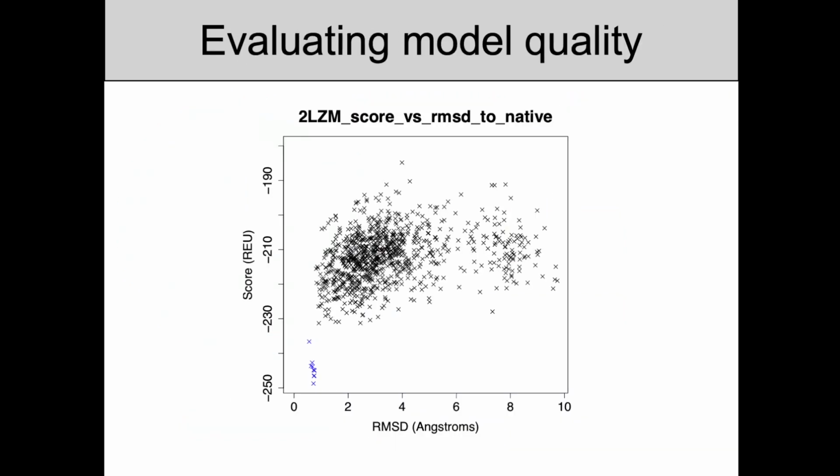Now, as a last step, you have to generate many hundreds of models, perhaps thousands of models. How are you supposed to analyze these data? Now, the most effective way to do that is to get the root mean squared deviation of your models, which is shown here on the x-axis, and then to plot that against the score on the y-axis. And if you have a native model, right, if you're doing this for benchmarking, which we are, then you can just get the root mean squared deviation to the native model and then get an idea of how many models were close, how close were they, do they score well.